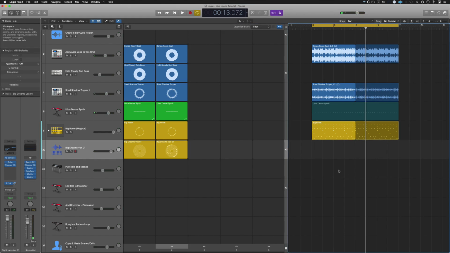So it just becomes a really cool and interesting way to experiment, have fun, and try things out. I think this is going to be a blast for a lot of people. I do think there's a bit of a learning curve, and there is a relationship to understand between the playhead, the tracks area, live loops grid, the divider column, and the track activation button. But once you get all that out of the way, you're going to make fantastic music, and you're going to have a lot of fun while doing so.